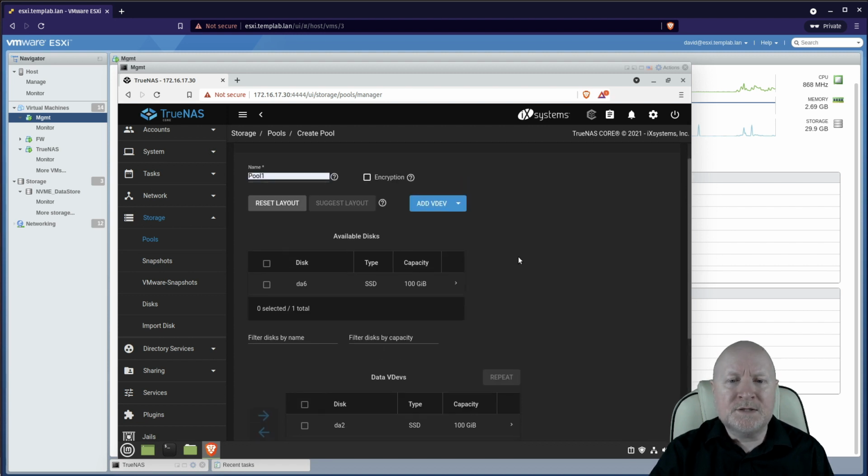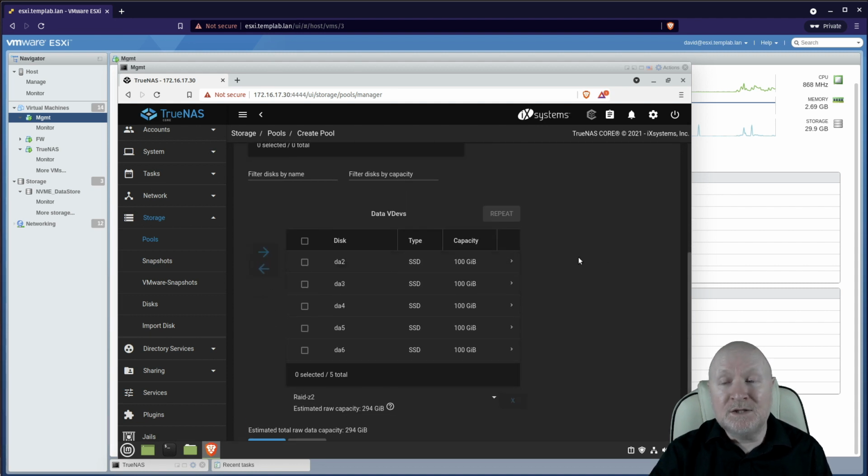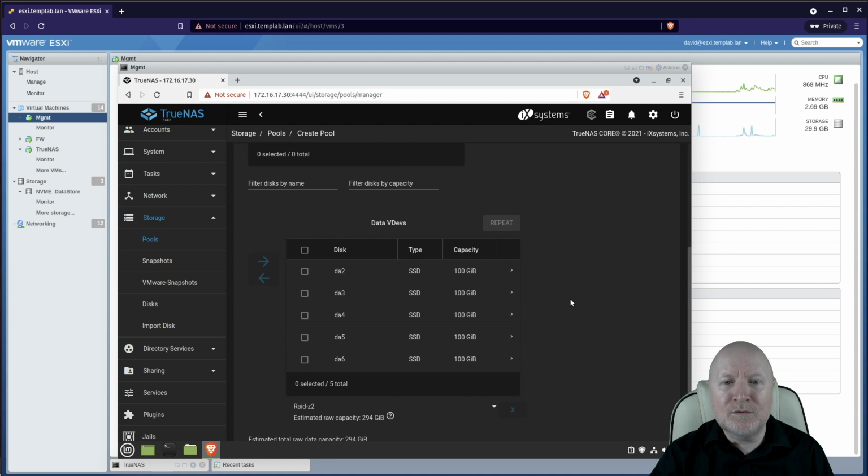Anywho, thanks to the wonders of virtualization, I'm just going to add that drive into my pool, because I can just add an extra drive at a later date, and voila, I've suddenly got an extra drive and I can start playing around with this. What I want is these 3 drives, or at least I'm fooling the system into thinking it's got 3 drives plus 2 parity drives. So that's what we're going for.